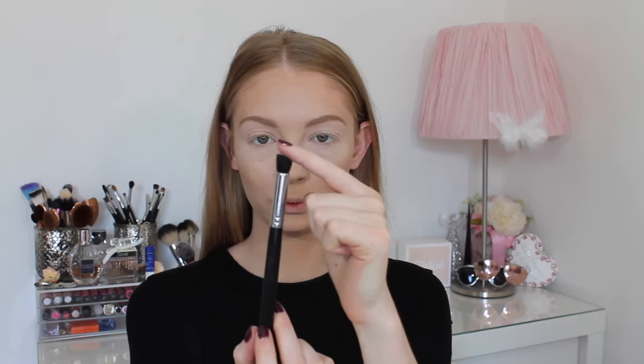So now moving on to eyes, I'm taking this angled shader brush. I don't really know what it's called, because when I did my makeup course, they give you a set of brushes, and this was the one that came with it, and I never really knew what to do with it. I suppose it's quite good to contour the nose with, but I use it for my eyeshadow so I can get it right in the crease and go up. For me, that is such an easy way to apply your transition colour. It does all the work for you, especially if you're doing a cut crease look, because nothing will go on the lid. So yeah, if you can find one of these, it really is a massive help.